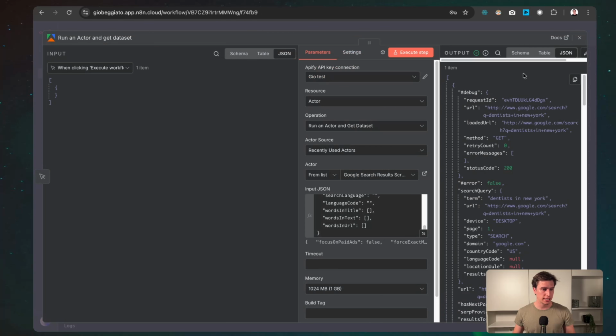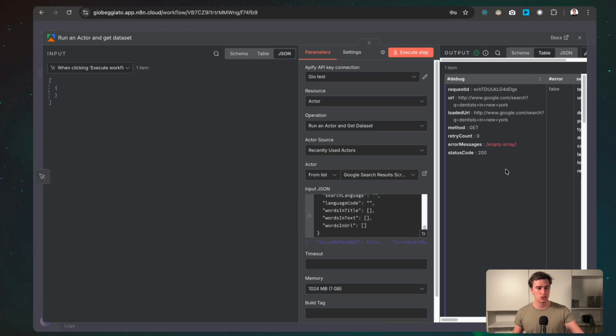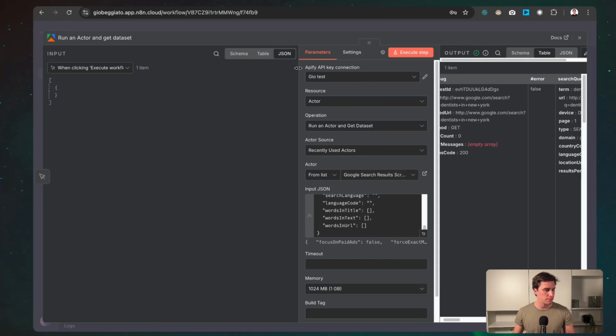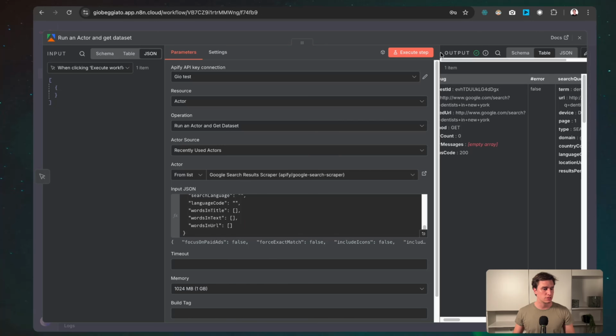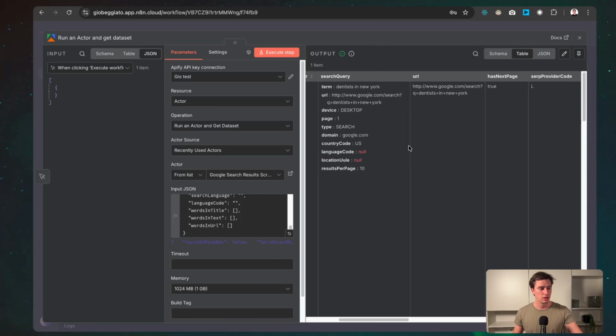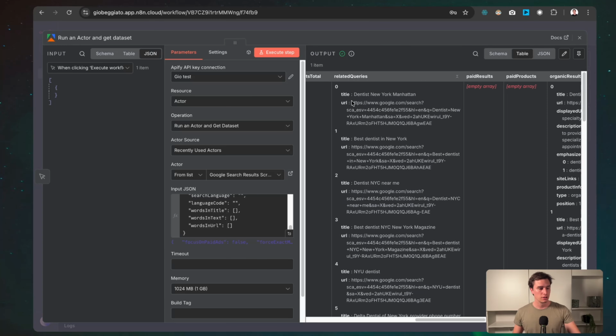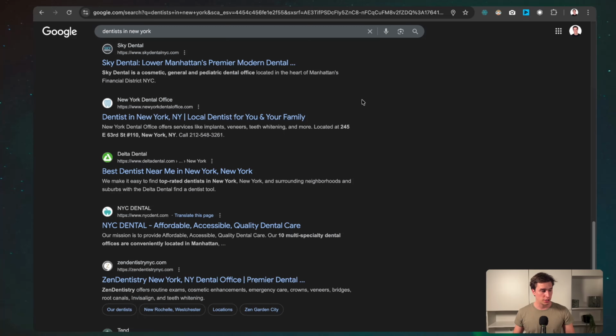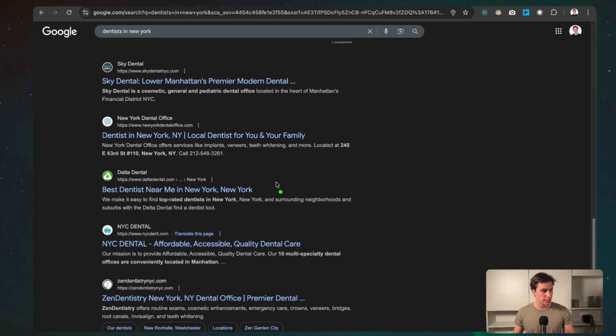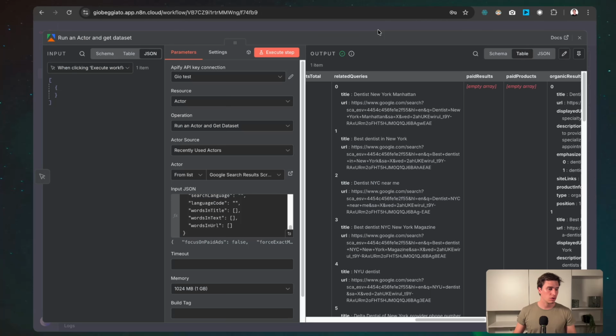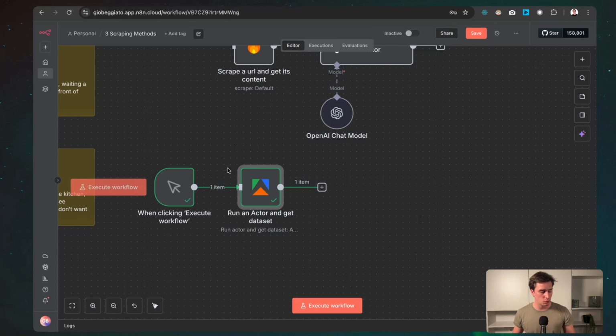If everything goes right, now we get, let me show you in tabular form because it's just easier for you to see that we got the right stuff. But there you go. We have a lot of stuff like dentist in New York, Manhattan, best dentist, dentist New York City near me. And if you notice, that's exactly what we're finding right here, right? So bam, best New York City near me and so on. Great. Now we have everything that we want.